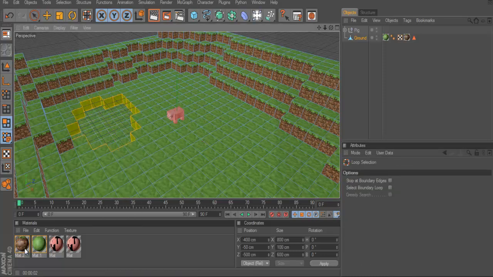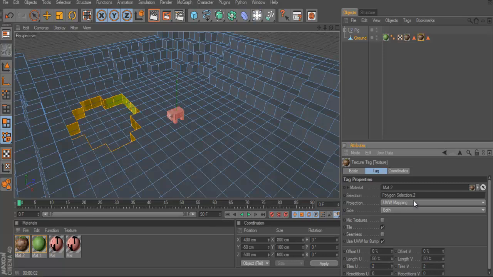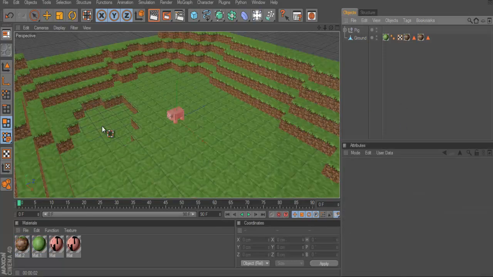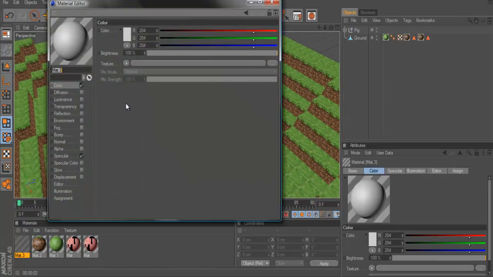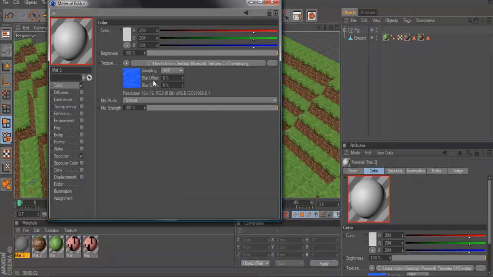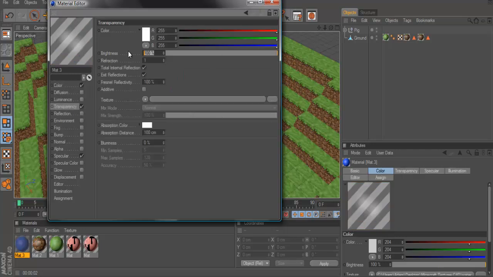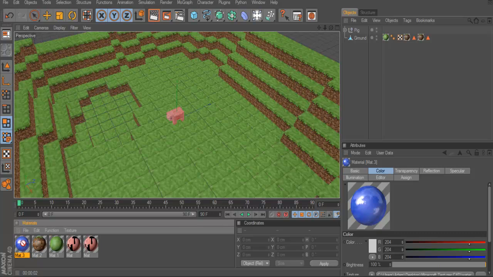UL on the edge there, put that in. Again, change it to 2, 2, and cubic, and you have your little hole in the floor there, which is cool. Add another water texture. Load your image, we'll add water this time. You can do lava, they're the only really things that go on the floor, but you know. We'll change it to none. We'll put a bit of transparency on it, so 50%, and your reflection 50%. So there you have your water.